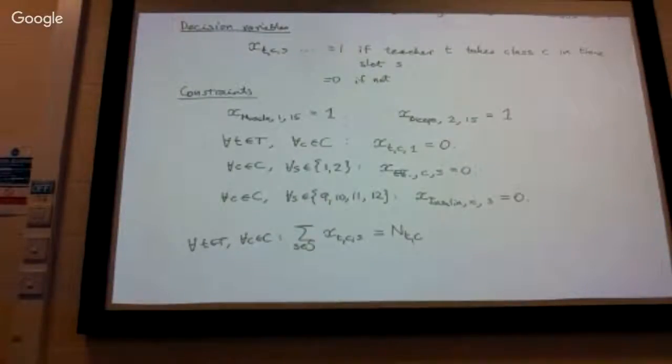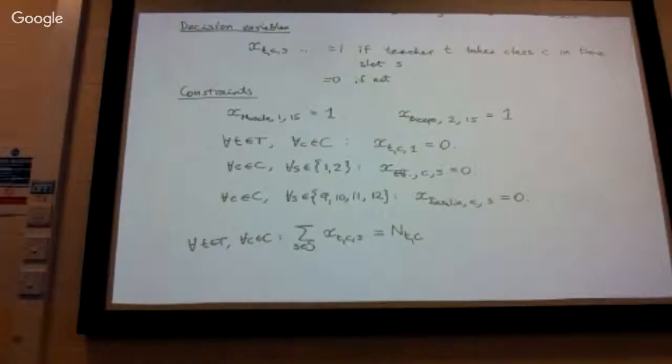Now, what are the typical timetabling constraints that make everything hard? Need one that says that you can only use a time slot once. Exactly. So, well, you can only use the time slot once for what? For each class. Yes. So you can't have a class do 2 lessons at the same time.